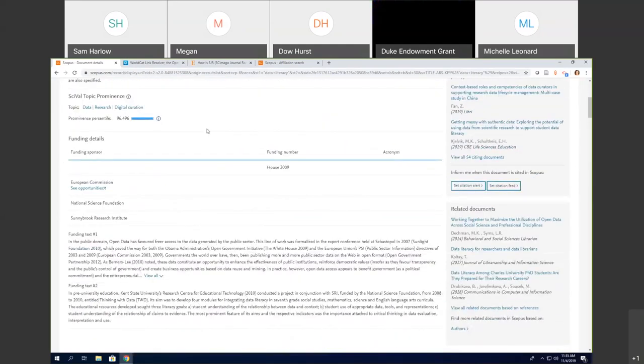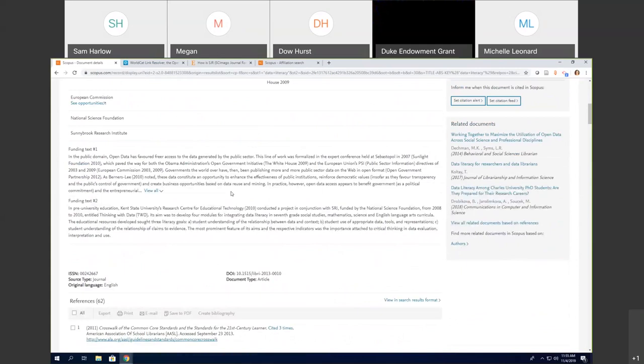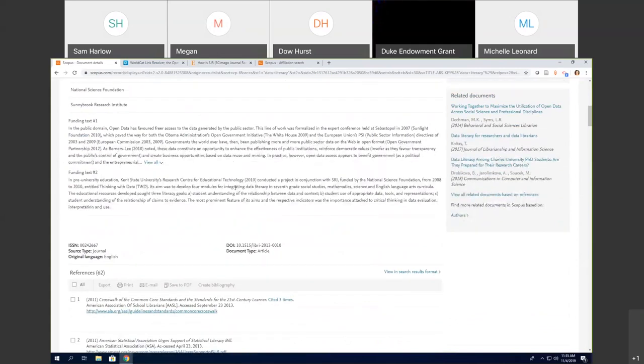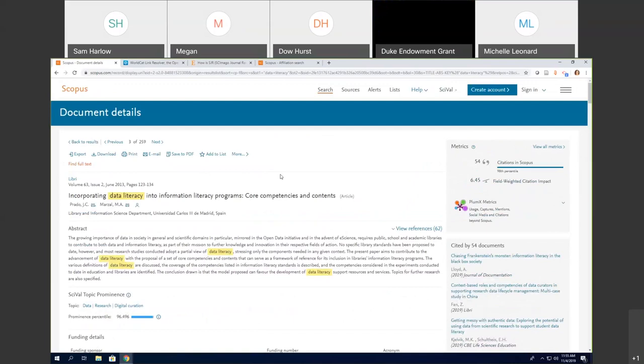But also on this main page, it's great that you can see the funding details right on the item's page. And also, I'm trying to think what else is of interest, or if there's nothing else, or if you think of a question later, you're welcome to email me.